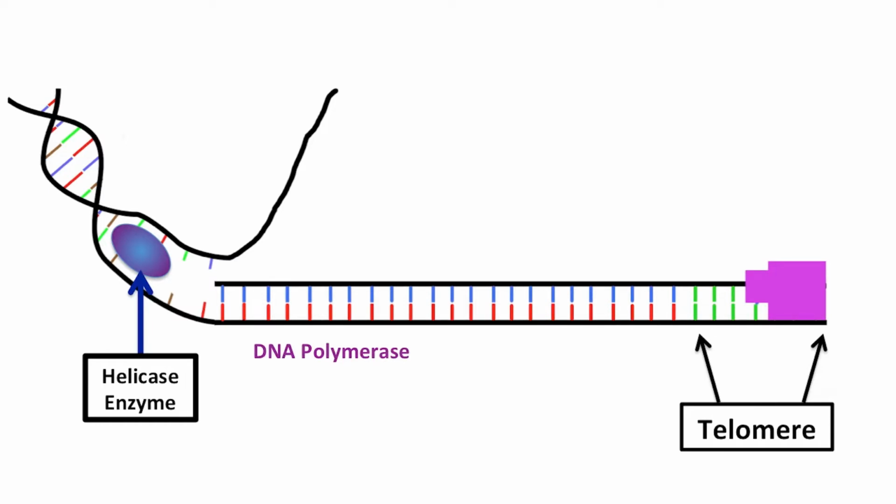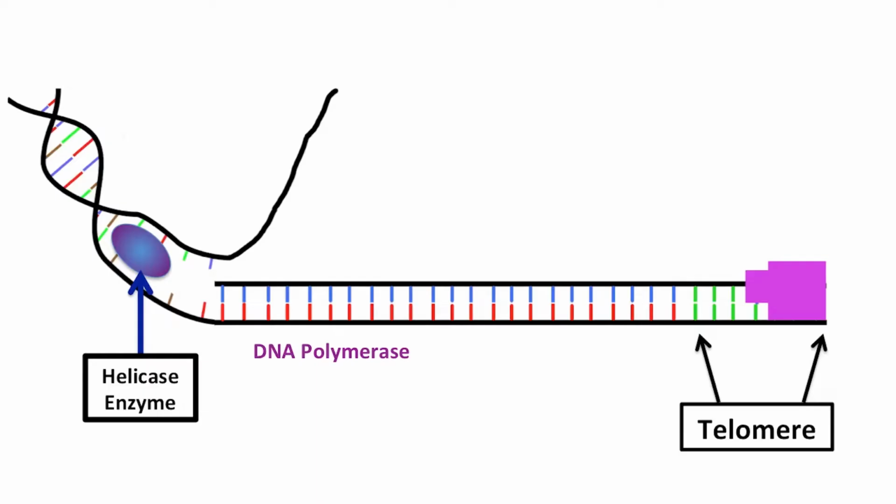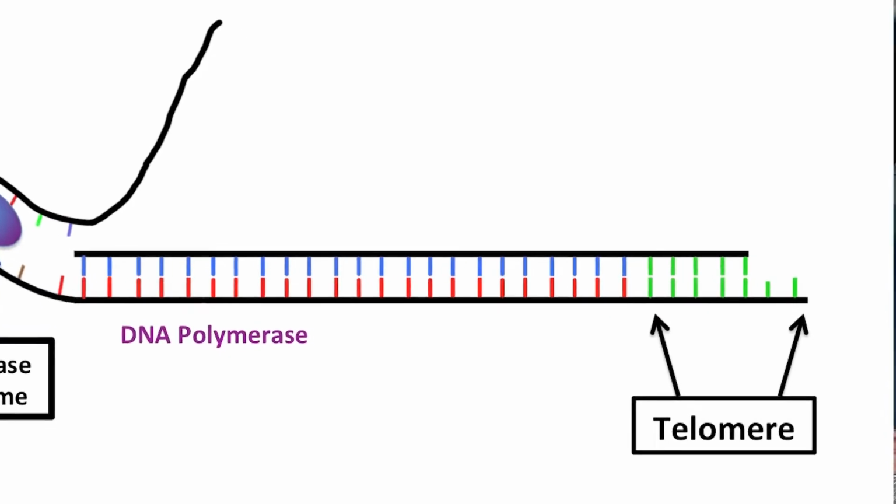But the serious part is this. When the enzyme gets to the end of the strand, guess what? It cannot copy the piece of the DNA that it's sitting on, because the next move, that enzyme, that little train, will fall off the track. So why is it important? So as you see, when the polymerase enzyme lets go of the DNA, the new piece of DNA is shorter than the first copy. And I say, why is it relevant?